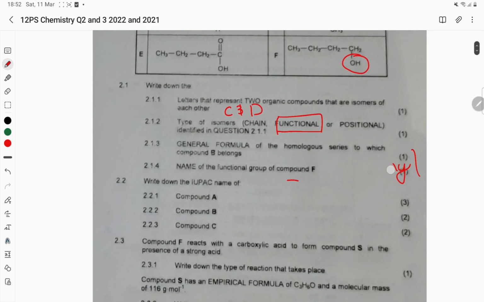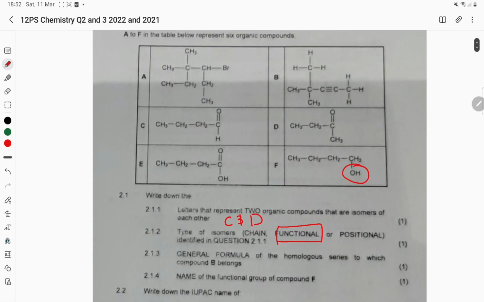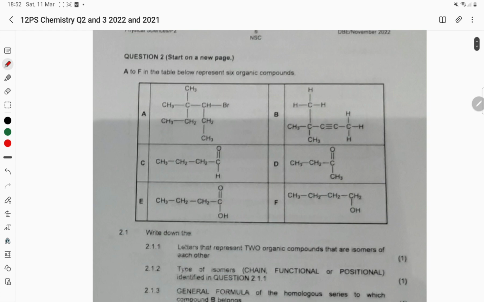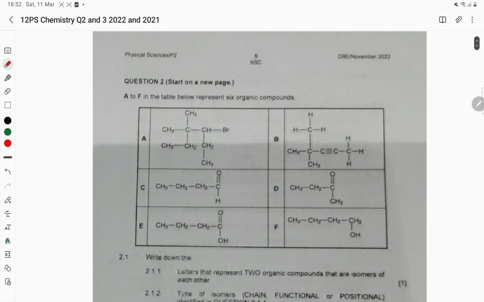Now write down the IUPAC name. What is the name of A? Take a look at A. So I'll actually just redraw this so that it makes sense to me. We just follow the longest chain. I think that's the longest chain. 1, 2, 3, 4, 5, 6. Oof, they're going to trick you with this one. So that's 6. So that's a hex. And let's just draw that in so we don't screw it up. Now, do we start from 1 over here or 1 there? We're going to start where we have the lowest sum of the substituents, so it'll be like this.